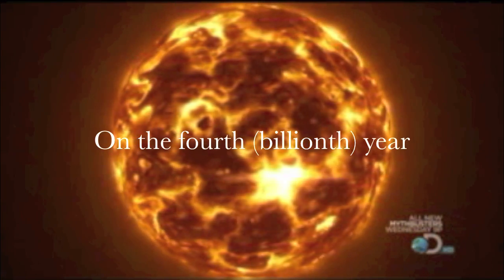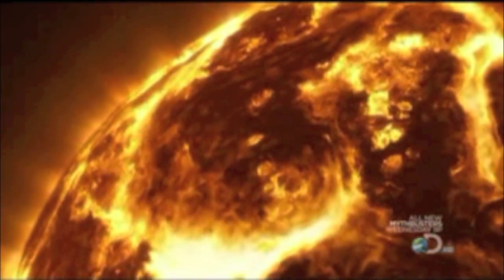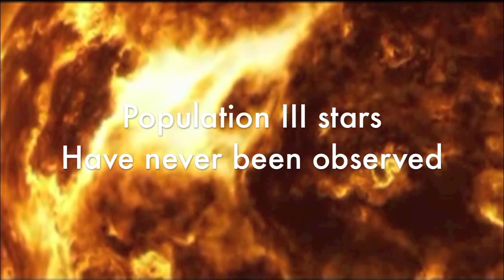Over the fourth billionth year, there was preponderance of immature population three stars. These stars formed heavier elements from hydrogen and helium. Dawkins saw this and he saw that it was very good. He, however, didn't see that population three stars have never been observed even with our most advanced telescopes that look far back into time. In fact, there seems to be a homogenous population distribution of different age stars throughout space-time. But don't worry, there are computer models that prove the existence of these stars.